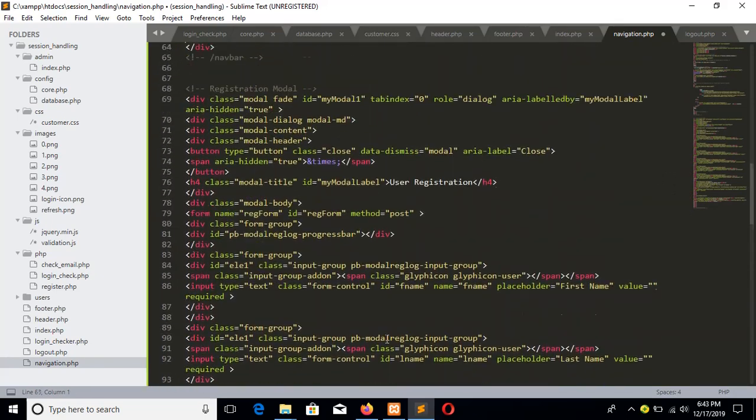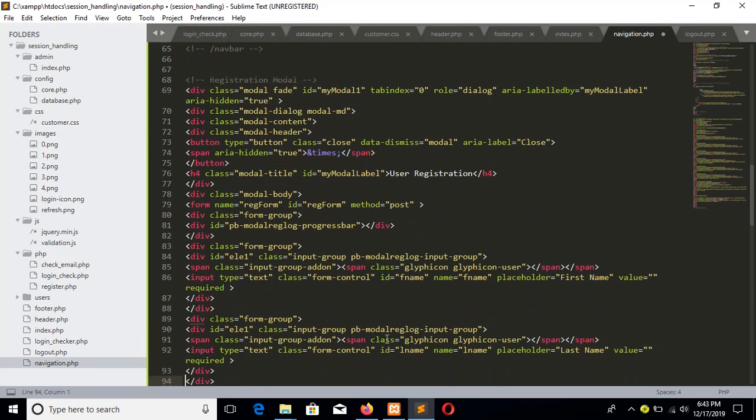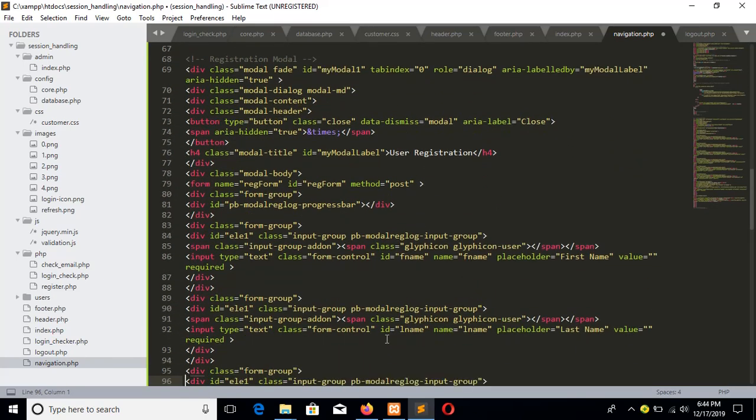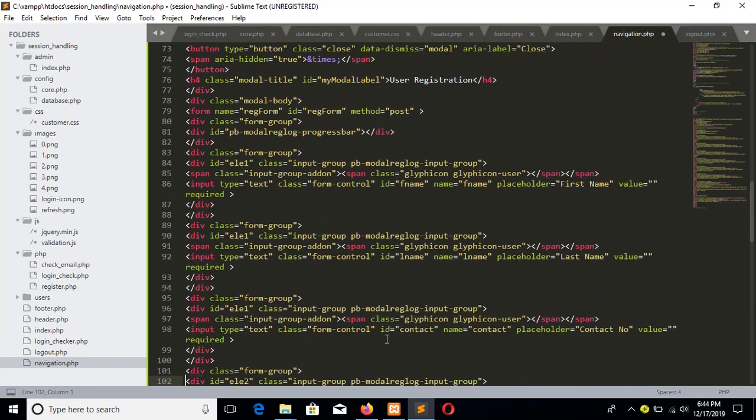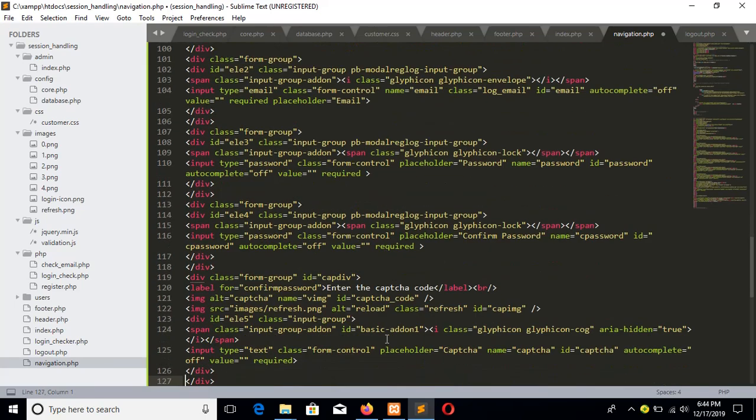Here you can see in this modal there are first name field, last name field, contact number, email address, password, confirm password, and this section is for captcha implementation.